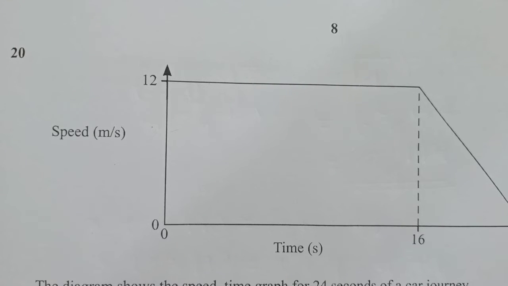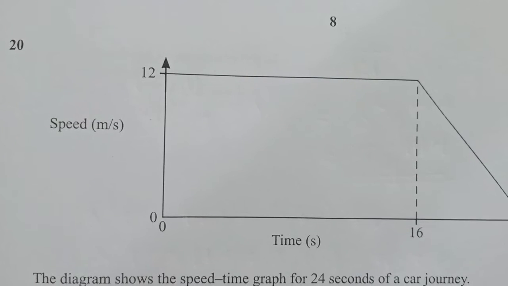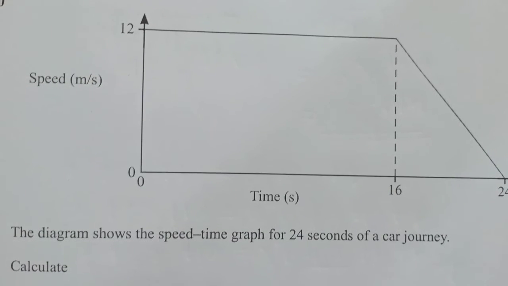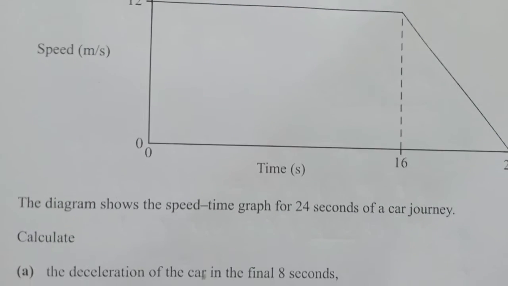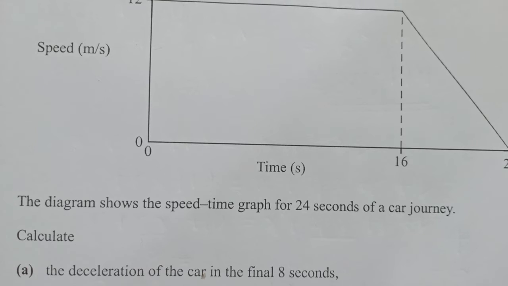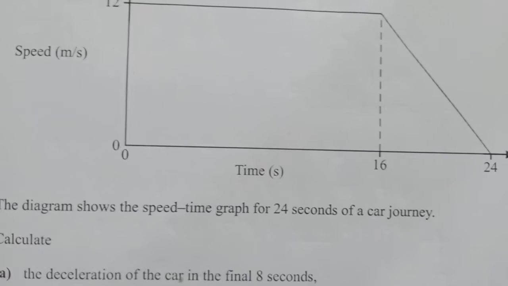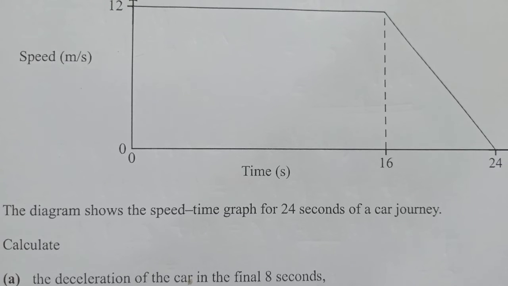All right, so this is question 20, and on question 20, we are given this speed-time graph shape, okay? And the first question, they want us to calculate the deceleration of the car in the final 8 seconds. Where is the 8 seconds? The 8 seconds that we're talking about is probably between 16 and 24.